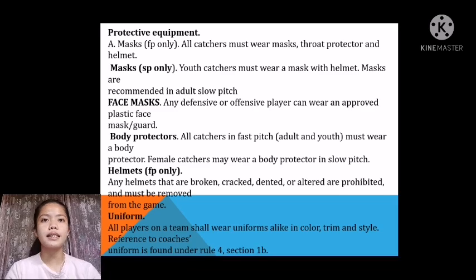Protective equipment. First, mask. All catchers must wear a mask, throat protector, and helmet. Youth catchers must wear a mask with helmet. Masks are recommended in adult slow pitch. Face mask. Any defensive or offensive player can wear an approved plastic face mask or guard. Body protectors. All catchers in fast pitch, adult and youth, must wear a body protector. Female catchers may wear a body protector in slow pitch. Helmets. Any helmets that are broken, cracked, dented, or altered are prohibited and must be removed from the game.